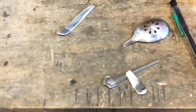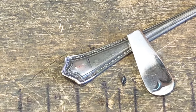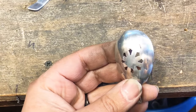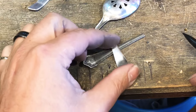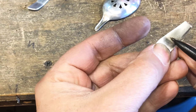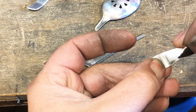Okay, so now you can see I have my lines on there. You can't really see this one, but it's on there. What I'm gonna do is give myself about this much room, because we have a good size border here, so we can actually have a good chunk of the silverware on there. So what I'm gonna do is generally I'll leave myself like a pencil width. And so that means I'm going to cut it right about here.